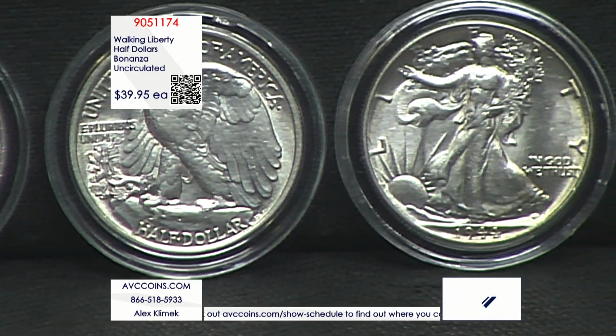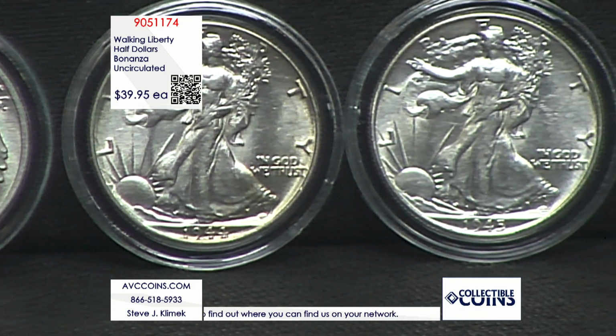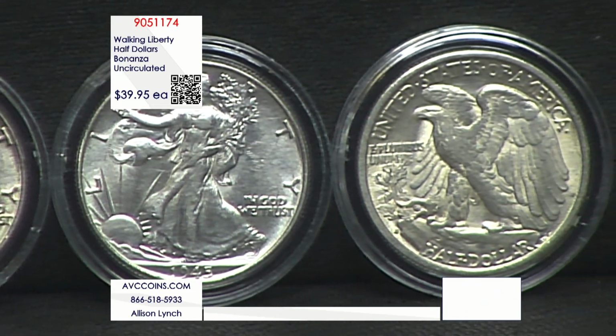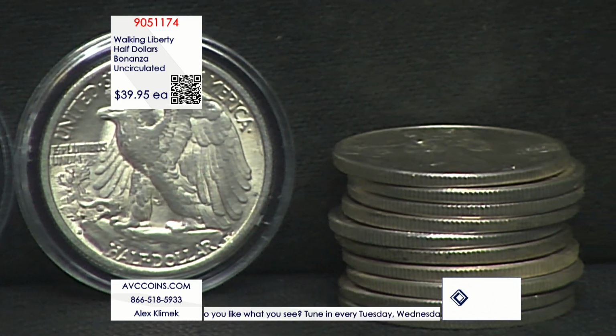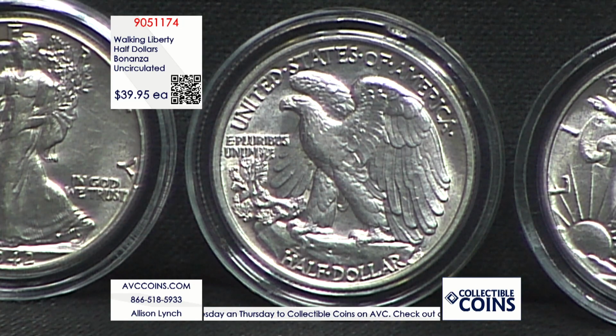Tonight, the groupings we have are Philadelphia's. There are Denver's in there. There are even a few San Francisco's in there. A great variety, the 3 different mints that struck the coin. The dates, the groups, and I took a couple of handfuls out of the encapsulated coins that we had in the bin. And what I saw were basically 1940s. So between 40 and 47, the last 8 years of this beautiful, beautiful silver, 90% silver half dollar.